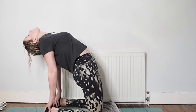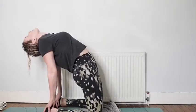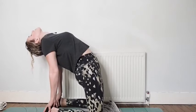And then same as before, if you want to have your head in neutral position, you can, or if you feel comfortable to allow it to open, do so. And then we're just going to relax here for a moment. Make sure you push those hips forward.